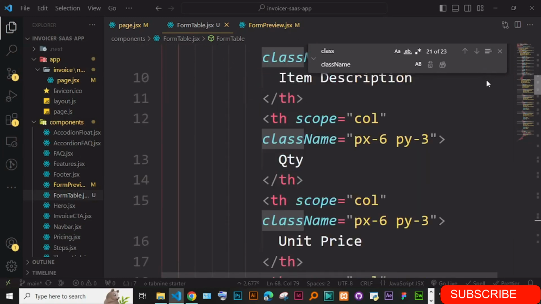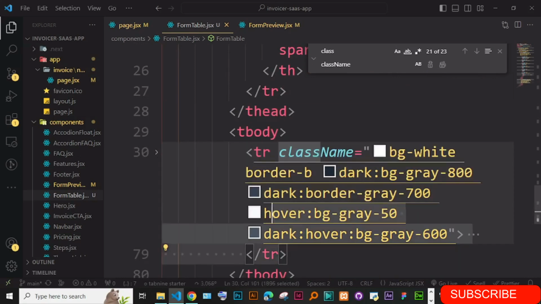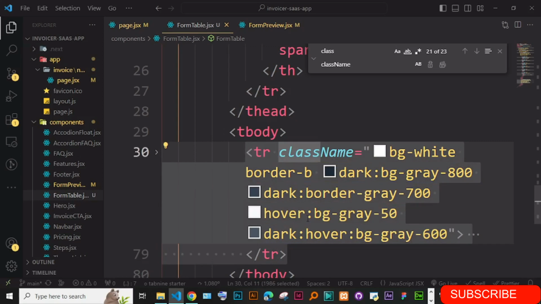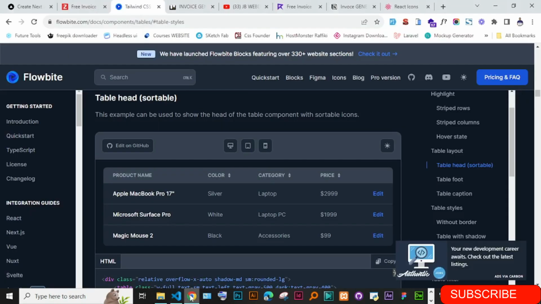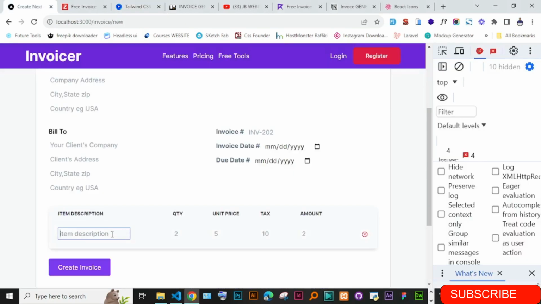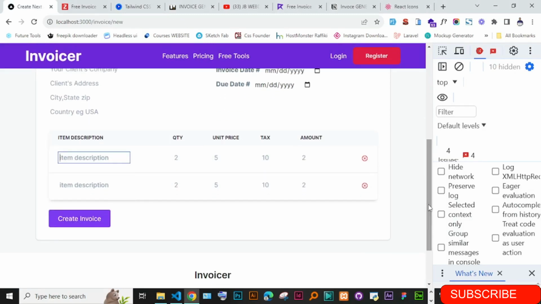So just note the table header, the table in the T-body. Just get this and copy and paste this here, and let's see if it has already like a border down to separate the rows. Yeah, this is great. Well, it already has another border, and it has this nice box shadow.